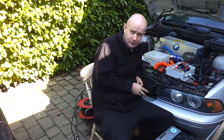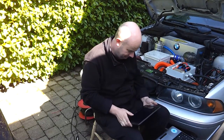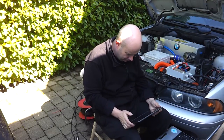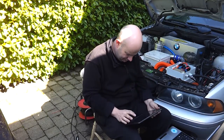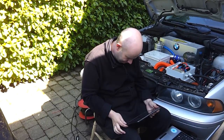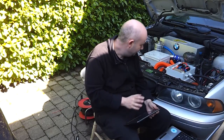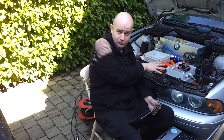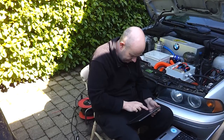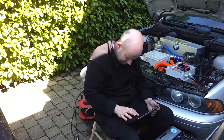Okay guys, so one last thing that we didn't show there in that segment was the Bluetooth. So I'm hoping this is going to work, because this tablet that I bought some years ago is really a piece of junk. I should have basically binned it by now. So what I'm trying to do here, basically we have a Bluetooth module inside the JLD505, and I've got it paired to this tablet, and I'm just going to try to connect it.